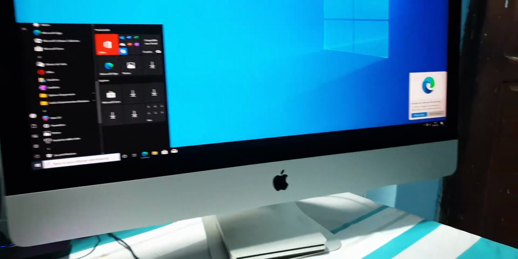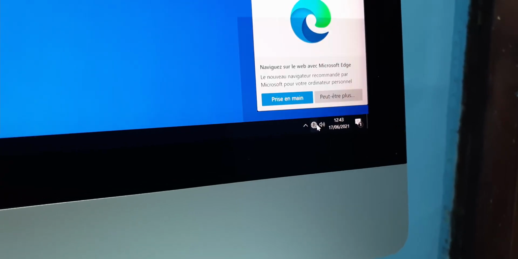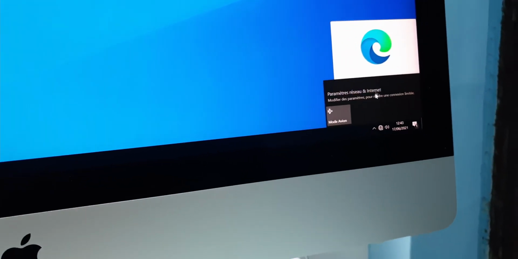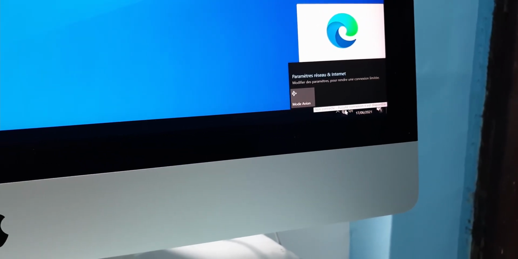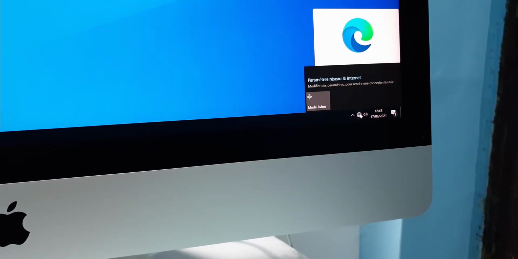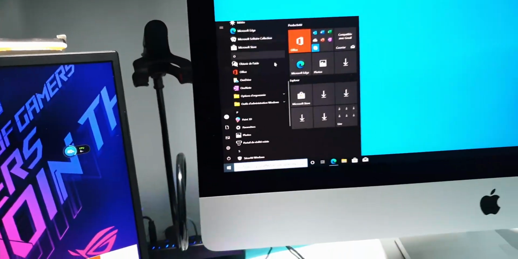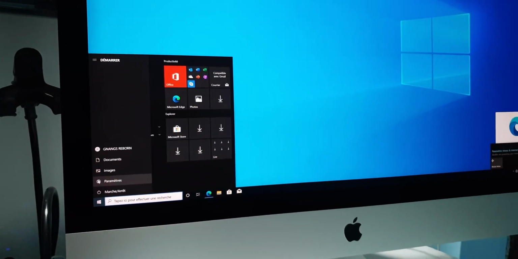Now you need to connect it to the internet. Okay. Connect to the internet. We connect with internet for network connection. I am not on Wi-Fi yet. I want to install the driver just to see if it's working.